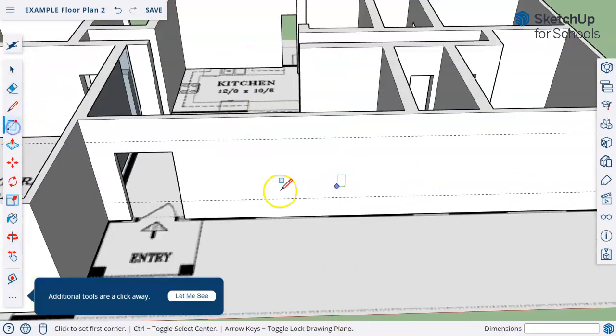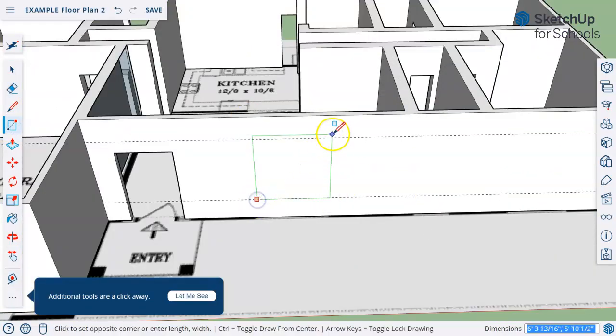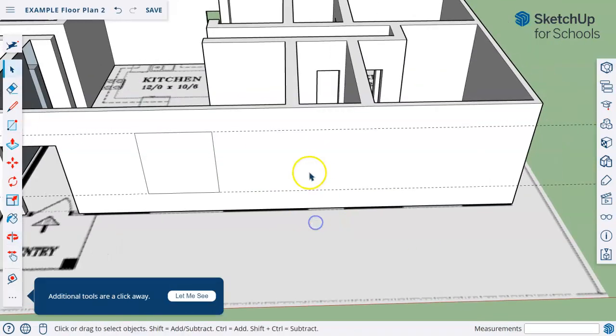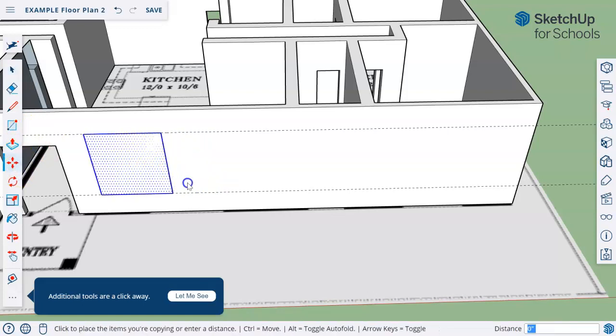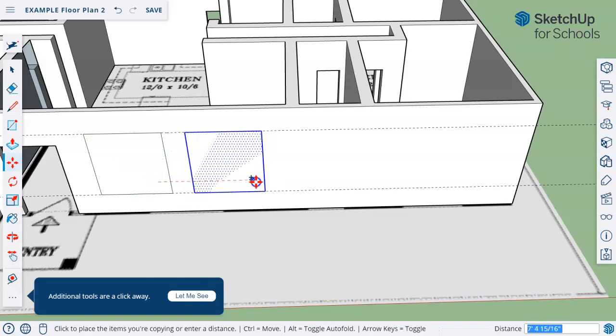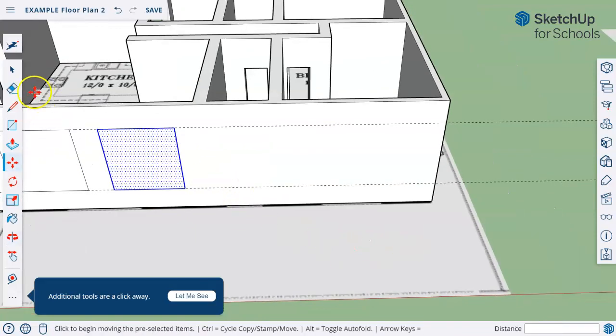Alright, so we've got a few windows here. And I'm going to go ahead and copy this. Yeah, I think I'm going to copy this one. Actually, I'm going to slide it over. So again, my students get really caught up on everything being exactly the same, and it really doesn't have to be.